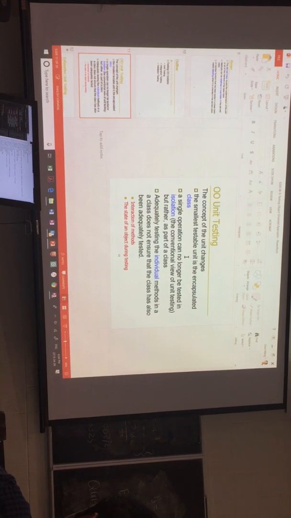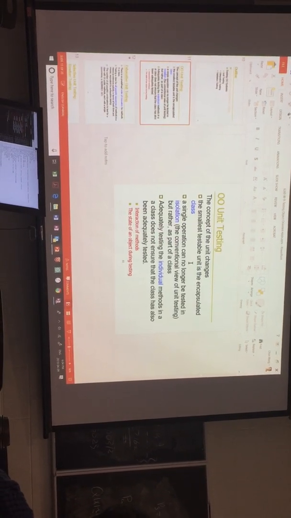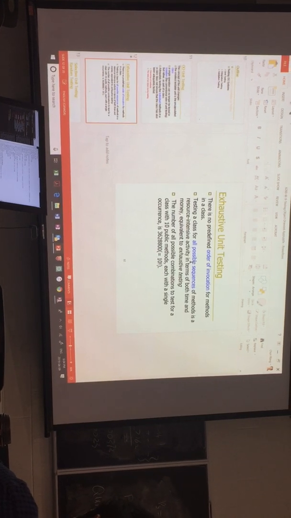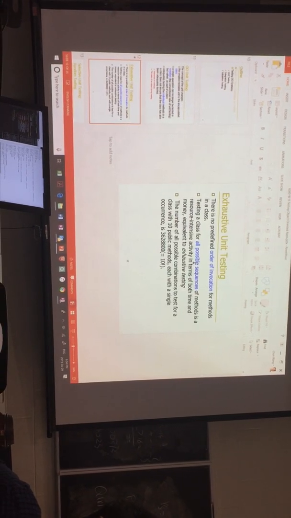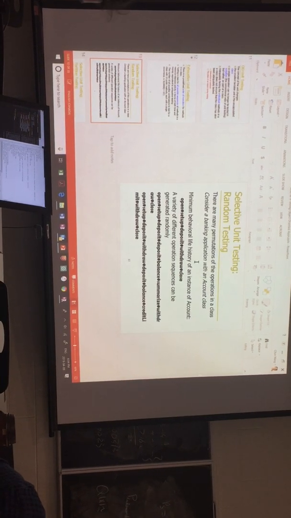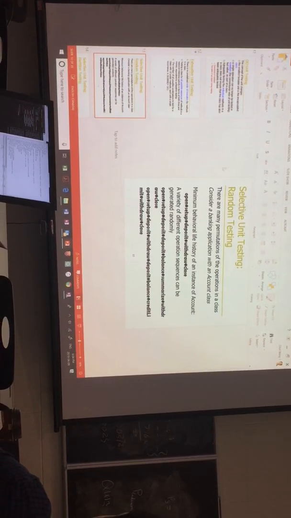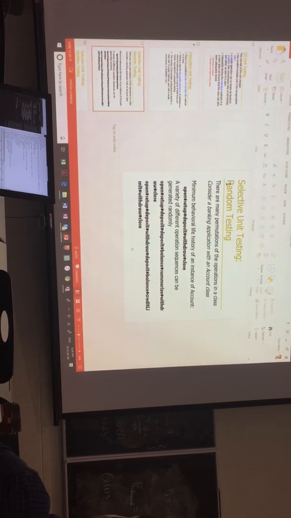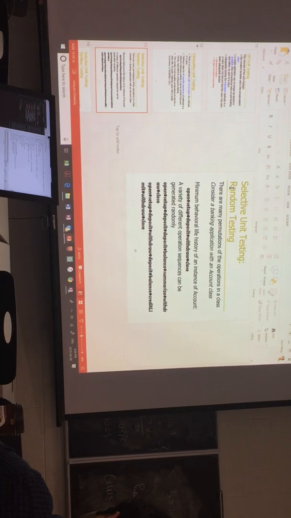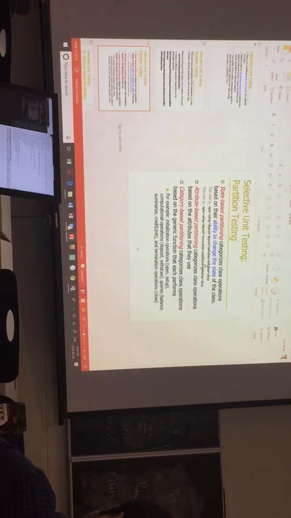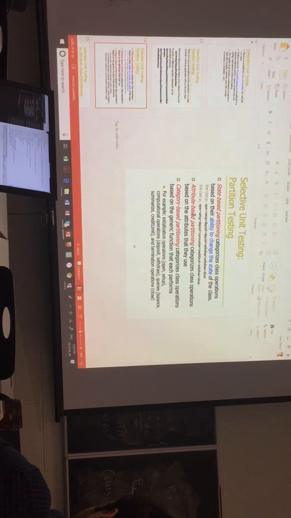Here, basically the concept of unit testing in object-oriented programming, and also exhaustive testing is not practical, so you have to use selective testing, and those are the basic selective testing strategies in object-oriented unit testing. Random testing, you have partition-based testing.